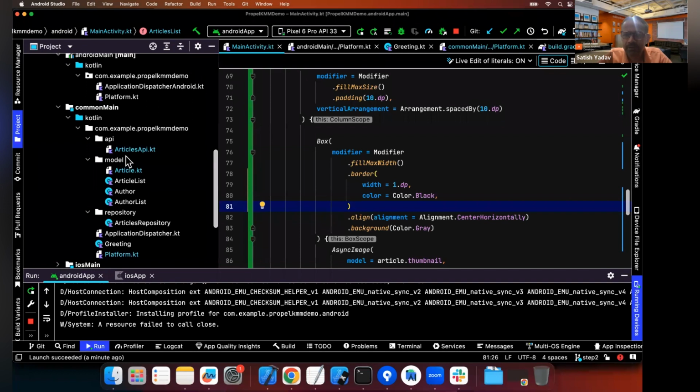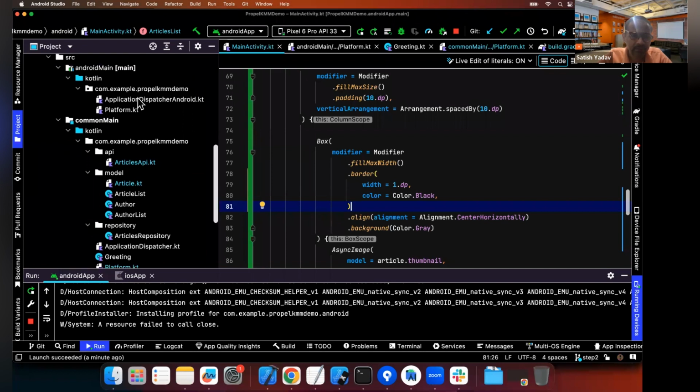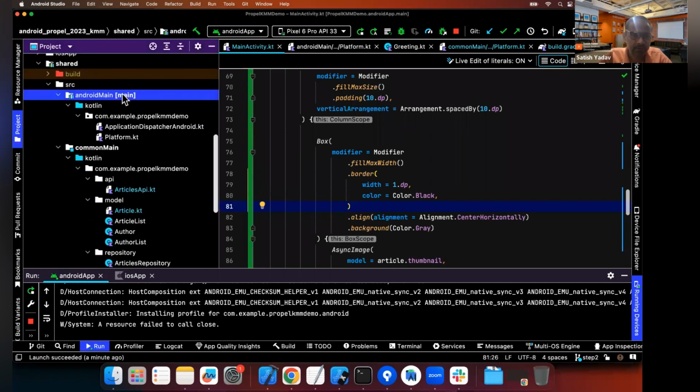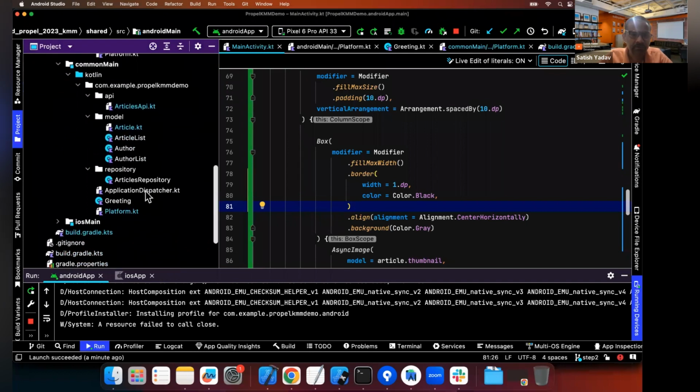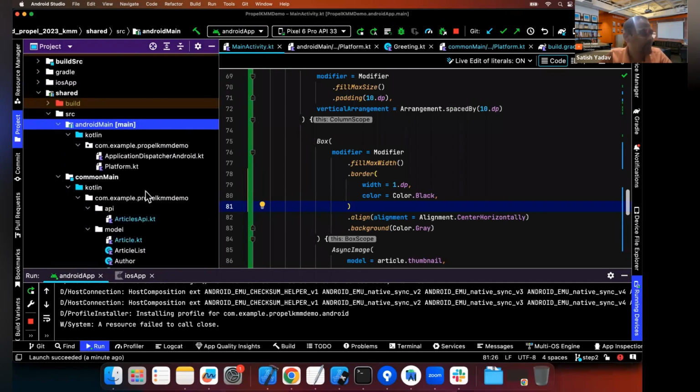The only thing that will differ is the SQLite driver, which is different for each platform. So I'll implement those drivers in my submodules. For Android, I'll have my SQLite driver implemented here using, of course, expect and actual, and in iOS over here. So that's still possible.